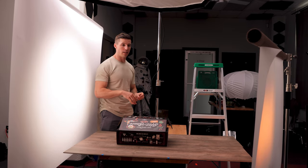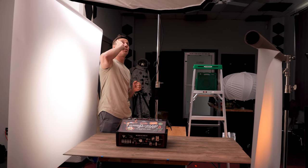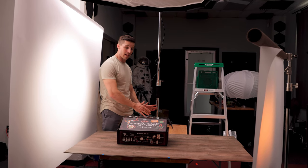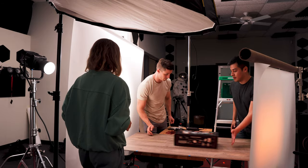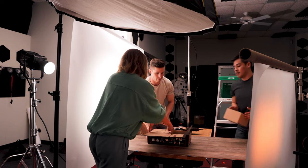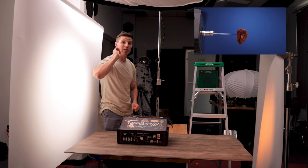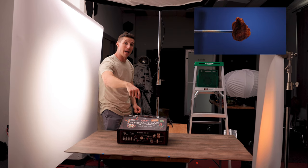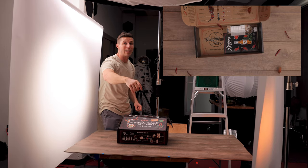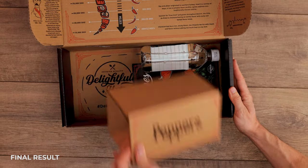This is our intro shot. We want to show going into the box — the camera is up on the C-stand pointing straight down, monitored so we nail the center. Alex will slide the box in and I'll stop it with my hand. From there we open the box, each grab one of the materials, and with my other hand I'll toss up the peppers. Remember that green screen shot we did earlier with the rotating peppers? We're going to use that mixed in with the live tossing shots — I'll mask the green screen in as they toss up and use a green screen one to cover the frame. These will be the live action shots in the scene itself, transitioning to the next shot.